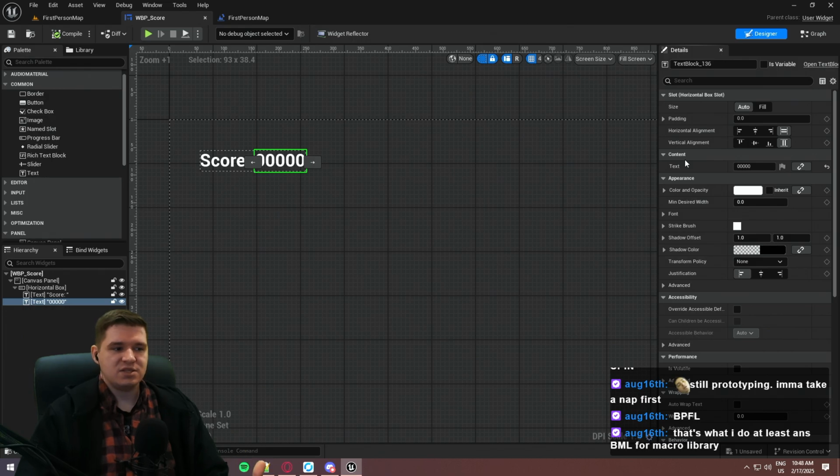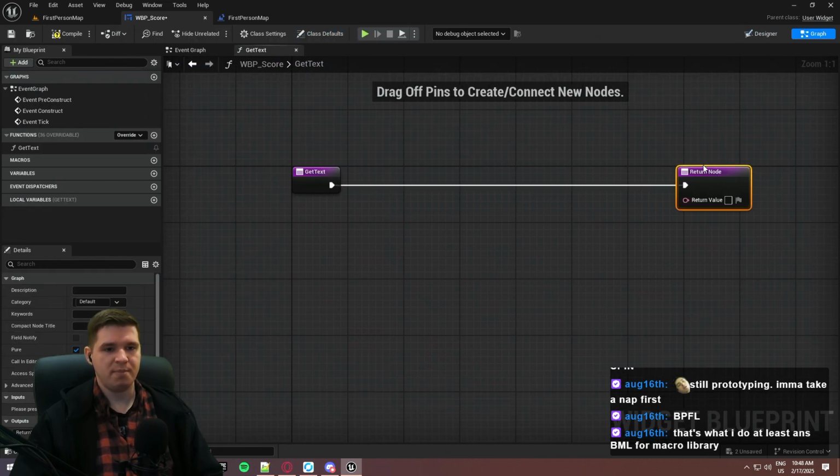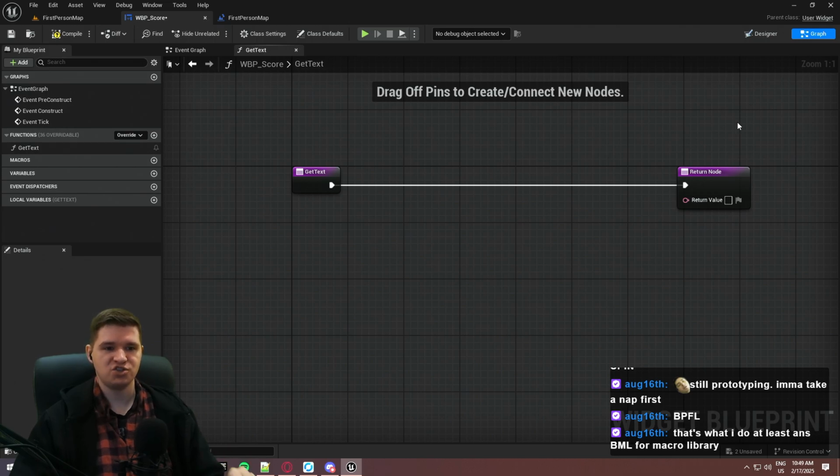We want to bind the number to this. We want this to be updated every time the player runs into a coin. Now there are a few ways that we can do this. I'm going to show you the easiest way, but it is not always the best way, and I will explain why. Over here in content, we can see this text, and we can see this little chain link symbol next to it. This is a binding. So what this means is if we click it, it will create a new function and create a new binding that will bind the contents of that text block to a value.